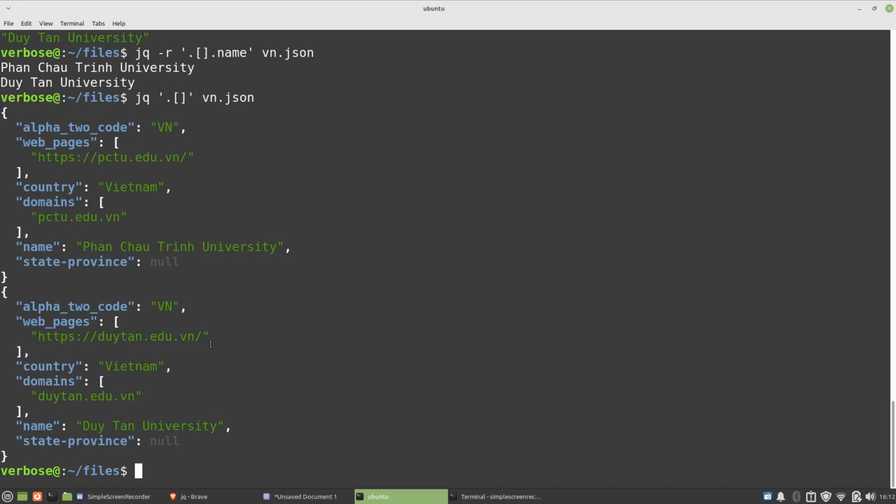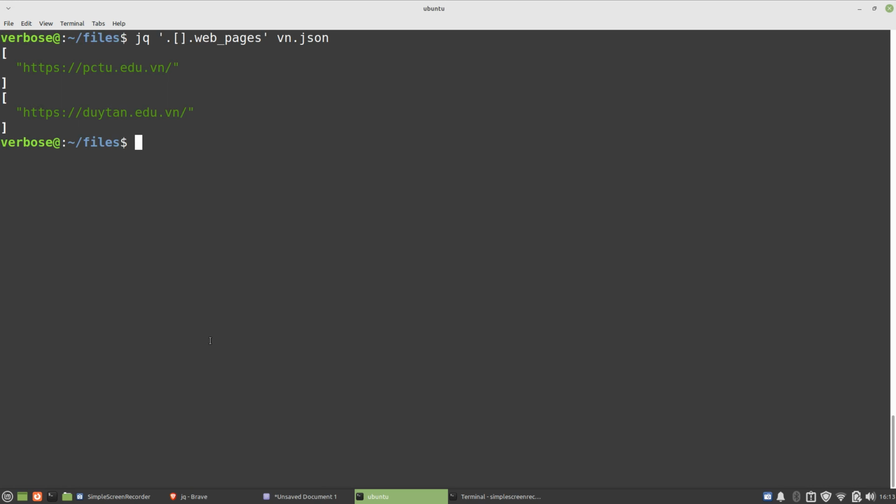So let's say we wanted to extract web pages. Then you can probably guess that we just go .web_pages. I'll just click the screen and we can see that. Now, I don't know if you noticed from here or even earlier, but you got the square brackets again. So what that means is that that's actually an array. So there could be more than one website per university. So it's actually more correct if we do that, insert those, and then you see it comes out actually in a slightly different format.